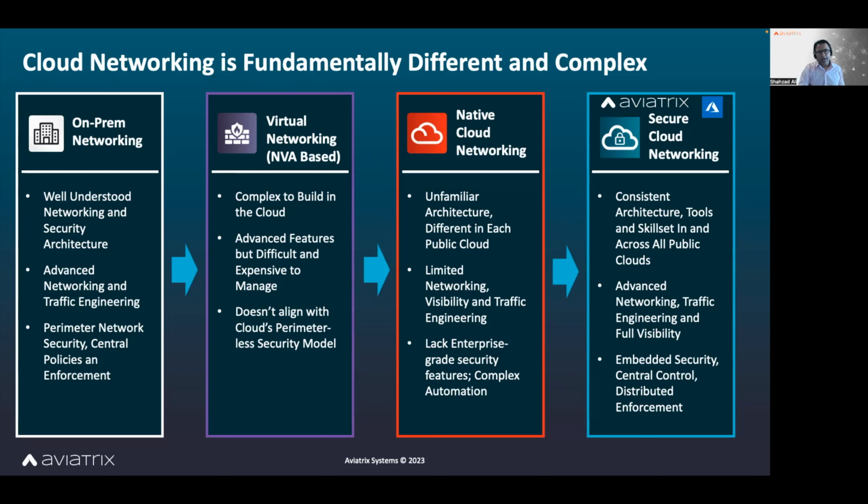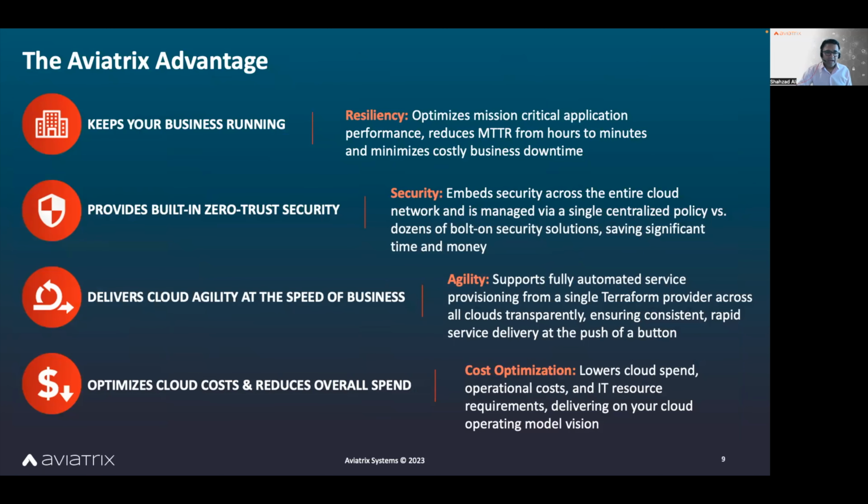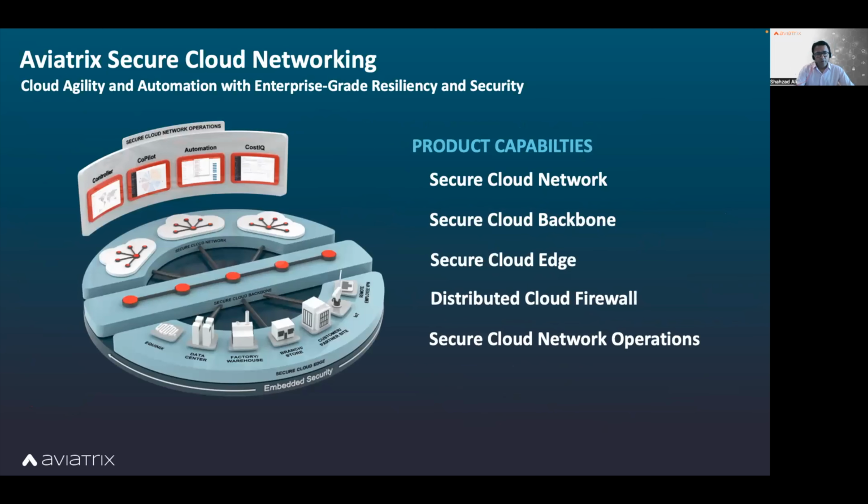Now, this is exactly why Aviatrix was formed, to provide this bridge and solve these challenges for the enterprises by providing secure cloud networking software. Our software provides a consistent architecture in Azure, in a single region or multiple regions, which can also extend to other public cloud providers or to on-premise locations. So in essence, the advantage they are getting is resiliency and embedded security. The security is actually part of the network architecture, or the data plane. The software is fully automated to provide the agility that they need. They can also lower their cloud spend with Aviatrix product capabilities.